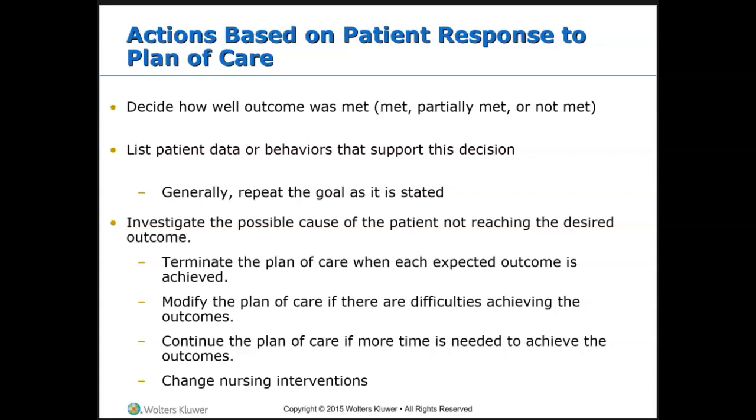Maybe the nurse set the goal too high or too soon, right? Maybe we wanted to achieve 2 times around the nurse's station, 1 person assist 2 to 3 times per shift, and we only were able to do one round once around the nurse's station 3 times a shift, right? Whatever that looks like, right? Maybe we're too aggressive with it, and that's okay. We just need to adjust it.